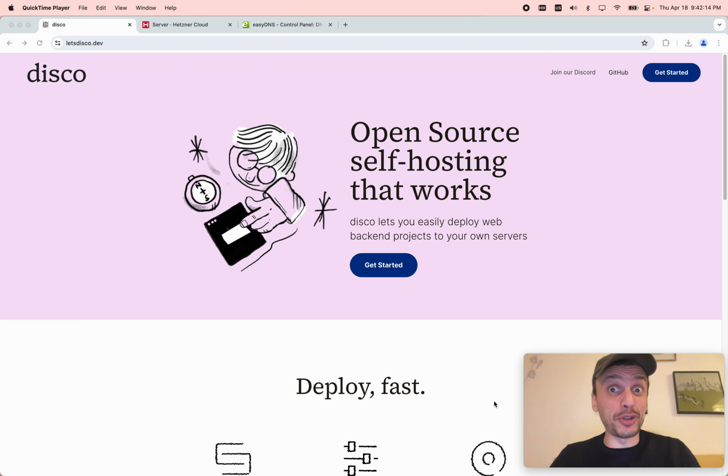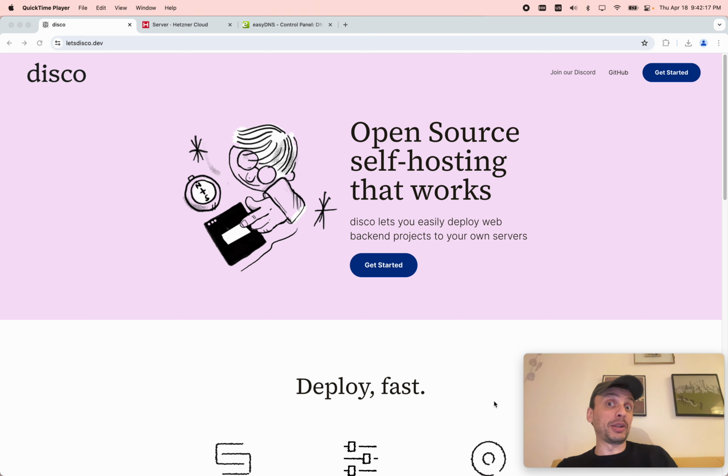So yeah, I just want to show you a little project today. We're going to deploy a small Flask app. Flask is a very minimal Python backend framework. It just lets you write simple web apps. It can be pretty complex, but we'll be writing a really simple one today. All right, so let's get started.